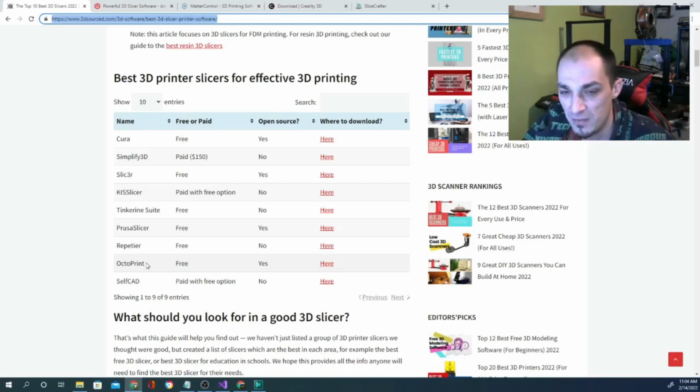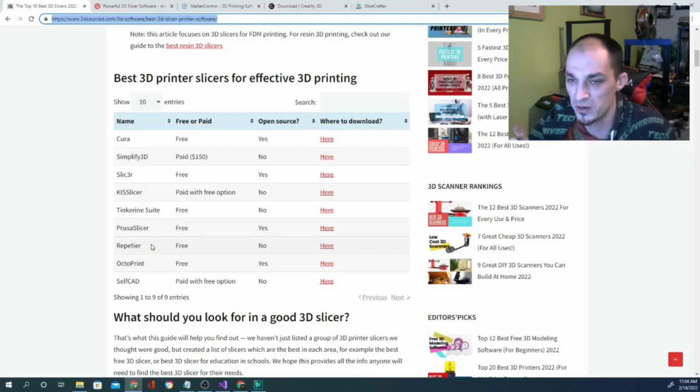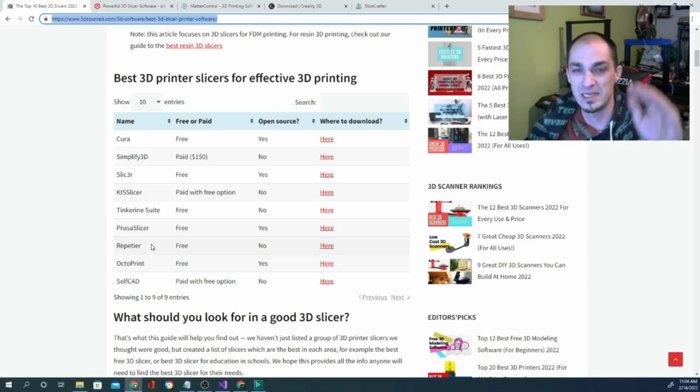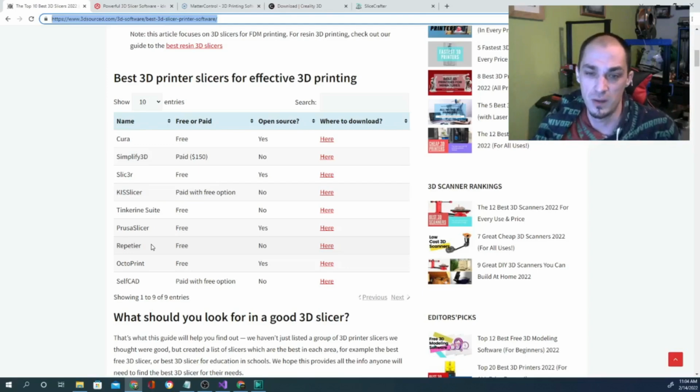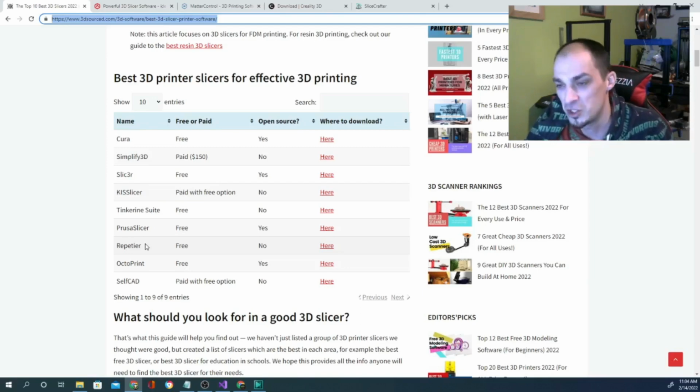And then you have Repetier. Now, Repetier-Host is technically not a slicer. If you're curious about testing multiple slicers instead of just downloading all of them, what I would do is download Repetier, because there are options to use the slicing engine from different slicers. So basically, it is a host that will allow you to set your settings, and then you can pick, say, Prusa Slicer's engine, or you can pick Cura's engine, and you can slice it with either of those. So the settings aren't quite as intuitive as those two programs, but that's because this program is built to work with other engines for slicing other than just one that's built into it. So really, really cool software. I would check that out as well.